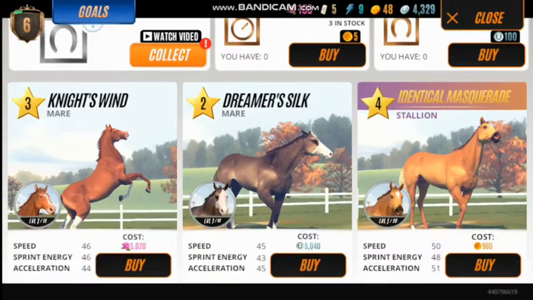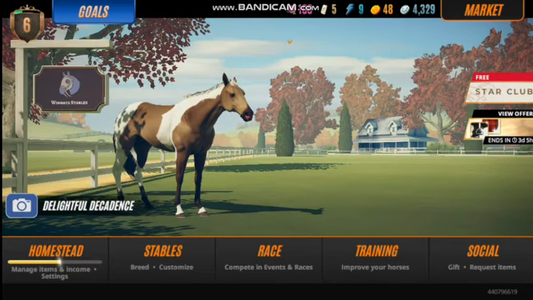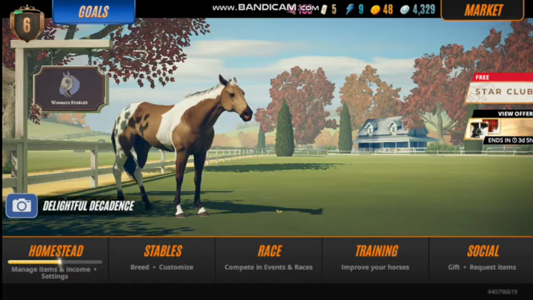So, there are some market horses for sale. Ooh, there's lots of them. I really love Dreamer's Silk. That is such a pretty color. Same with Identical Macklin, the stallion. But I don't have enough gold, like I said. So, I'm going to go ahead and race her again, and then we'll see how things go.